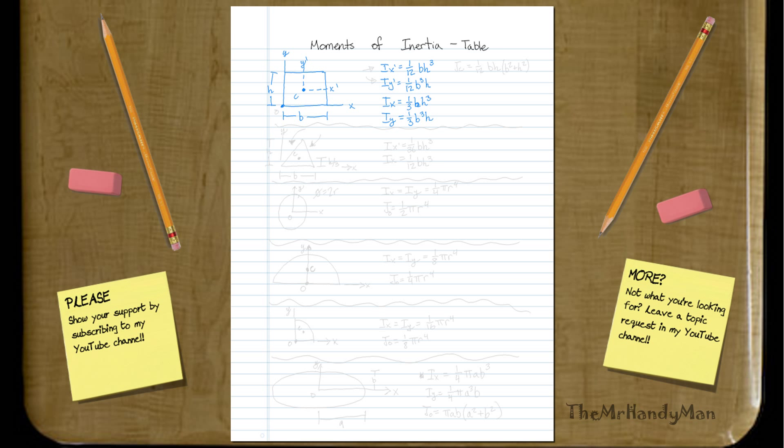About the center, or I mean, we know the polar resistance, the J for the O, the J for the centroid is going to equal 1/12 base times height, and then just base squared plus height squared.